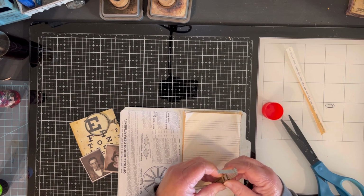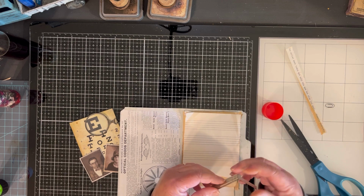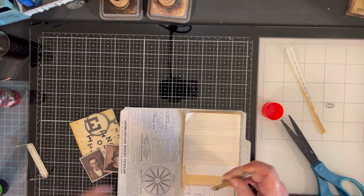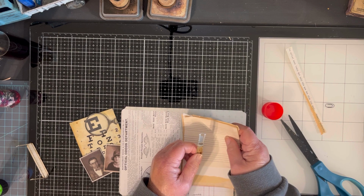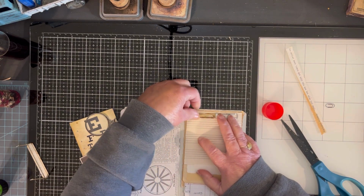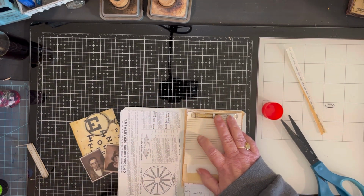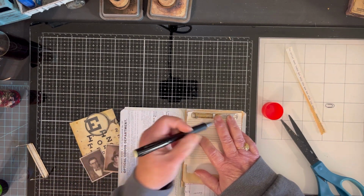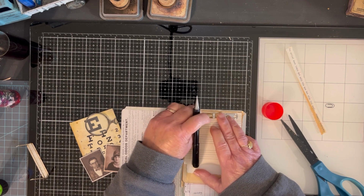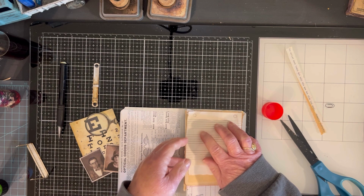And I'm going to put it, if I can get the thing apart, my goodness. Can't be that difficult. All right. So I think what I'm going to do is try to do it all in one shot. I'm going to lay this up here, and I'm going to draw a circle. And I've not used one of these in a journal before. I mean, I used to use them in the office, but not in a journal. Okay, do I have that far enough over?